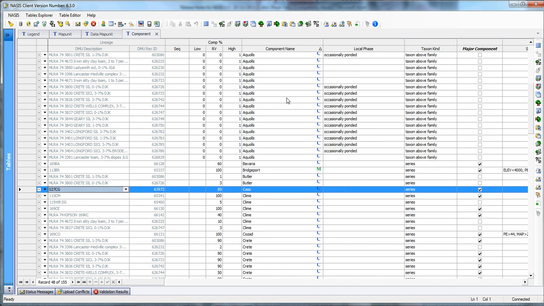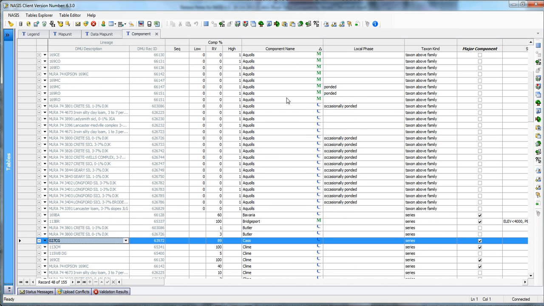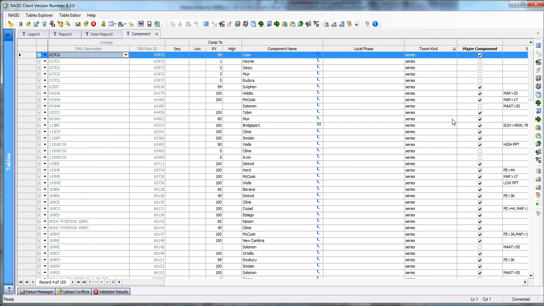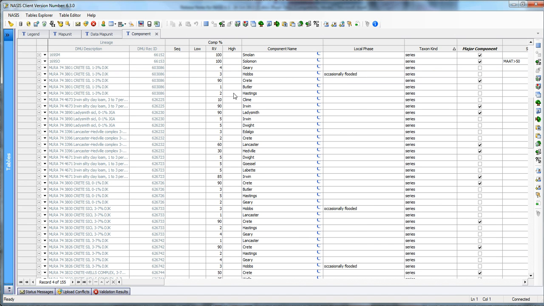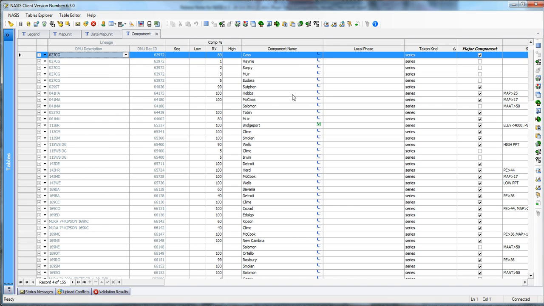Now, let's assume that I want to sort by taxon kind first, because I want to look at all those that are miscellaneous areas and series. But you'll notice all my component names are not sorted in sequential order. I want to sort by sequential order on my component name also. So I'll come over here and hold down the Shift key and click.